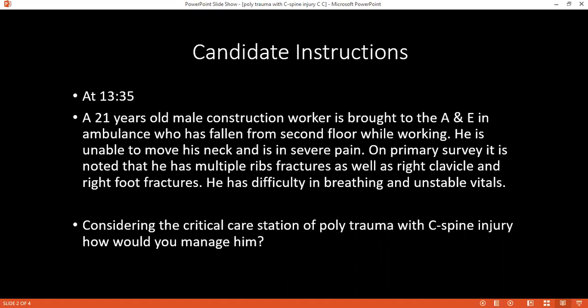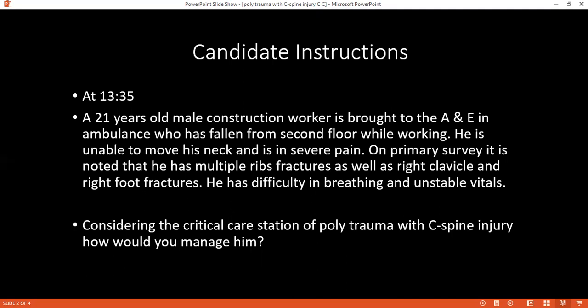Whereas the patient has severe neck pain as well. Yes, first I will fix... is there any limb fracture? I will fix that first. Okay. Then limb fracture, because in case of limb fractures like femur or tibia fractures, or pelvic fractures, there is a loss of blood, more bleeding.